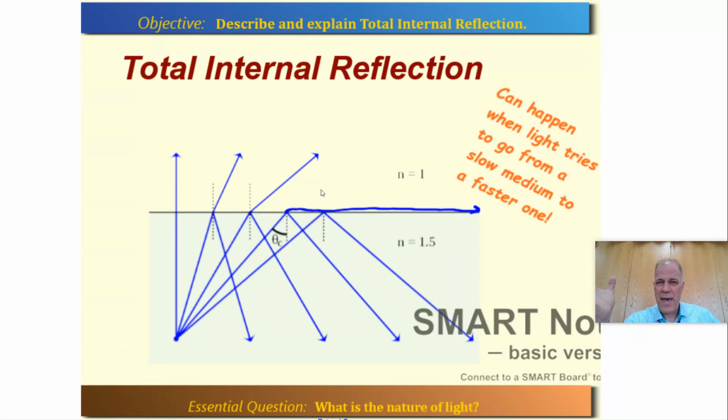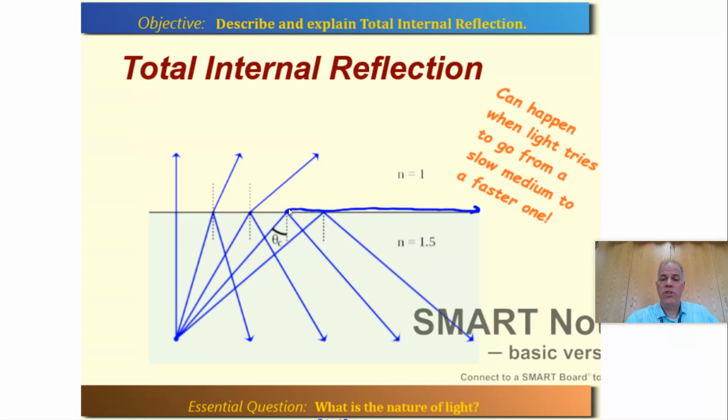Now, if you think about it, there has to be an angle where when we shine the laser, it's refracted so it is parallel, absolutely parallel to the surface of the water, and it's unable to get out. Now, they call that the critical angle. We don't need to know that, but that's when total internal reflection happens. So the light is literally unable to emerge from the water or the glass or the plastic or whatever this medium is down here. But energy has to be conserved.